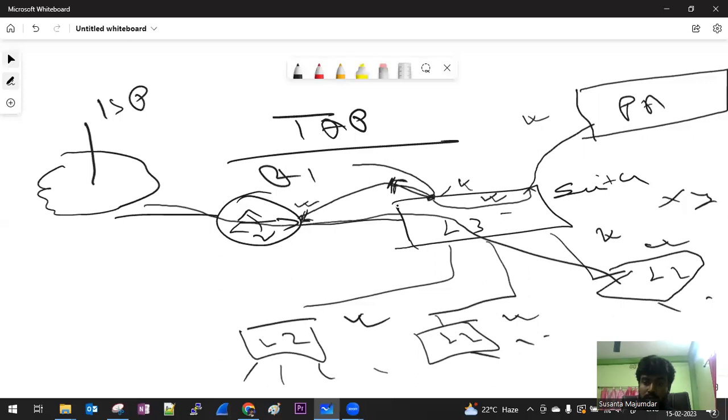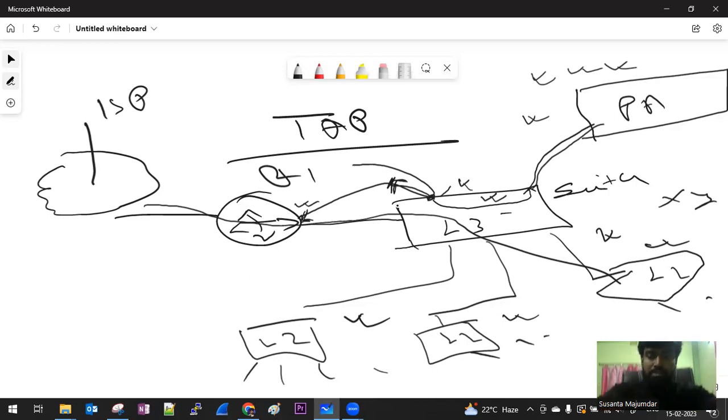Then Palo Alto keeps that information, checks the packet, and creates the logs. It will collect those logs, meaning what is the source, what is the destination, where it is going. So basically your mirror interface will give you the database. You are creating a database of where my users go and what the issues are.